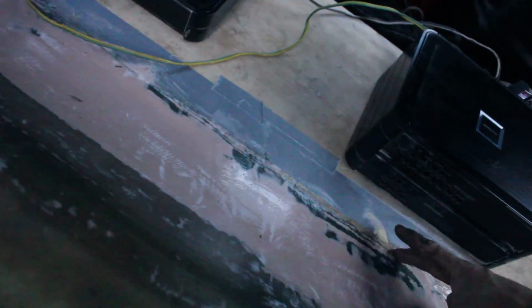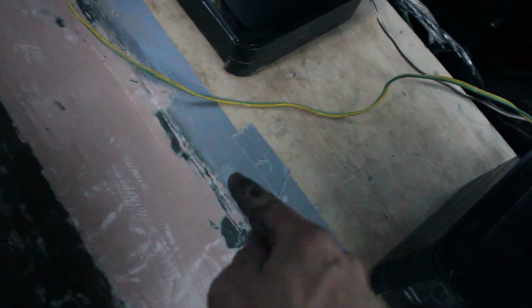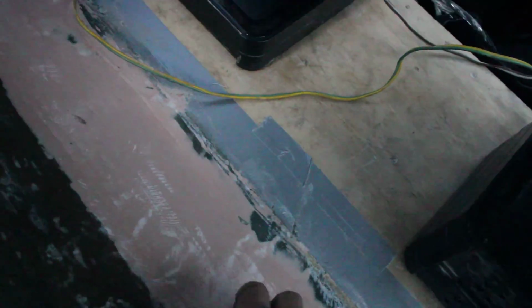I got some really nice curvature going on here. This is about a can and a half of Bondo glass underneath here, underneath the regular Bondo. Then I ground that down with the old flap wheel. Then a little coat of Bondo, another coat of Bondo, and the resin on top of that. It's still a little bit sticky.